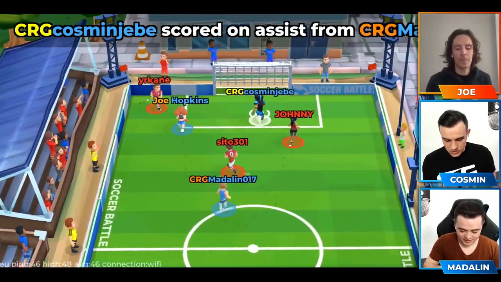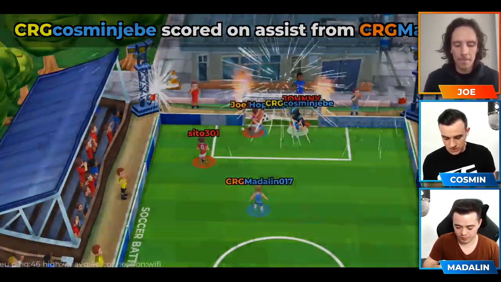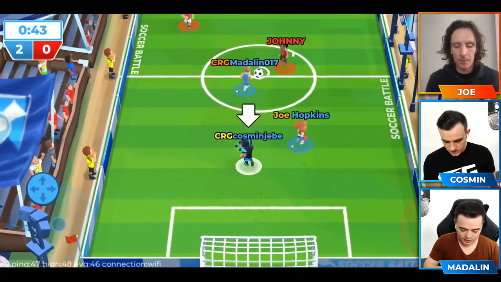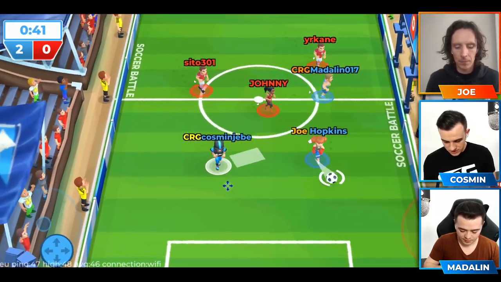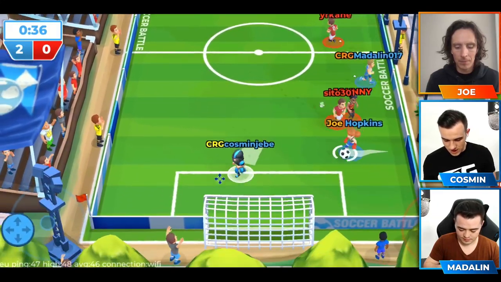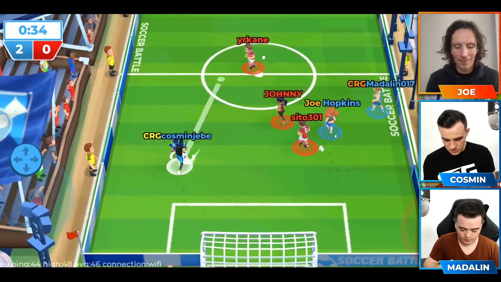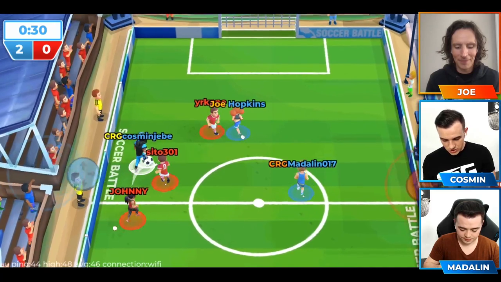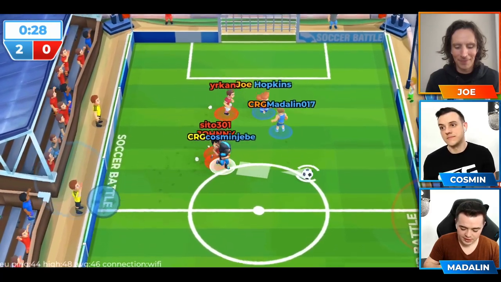Okay, it looks like Irkani is out of the game, AFK. I'm not sure about this, but let's see if I can take it. He was running into the wall. Maybe he's a noob. Nice, Joe. And now it's perfect for me to run. Run! Madeline? Pass it forward, Kosmin.